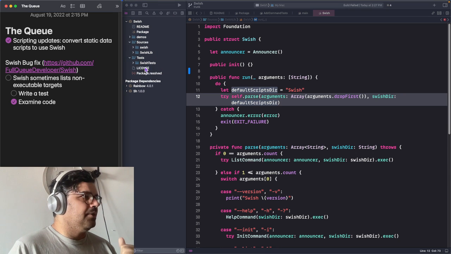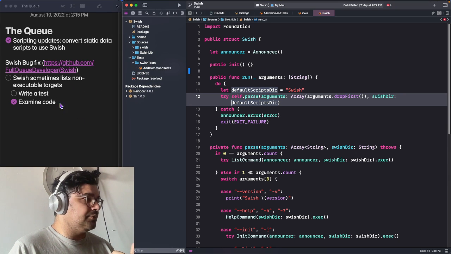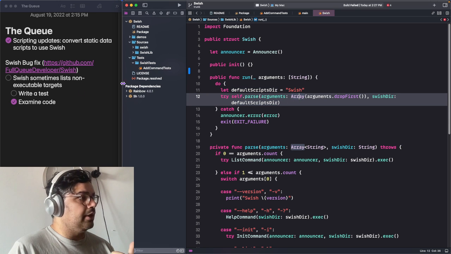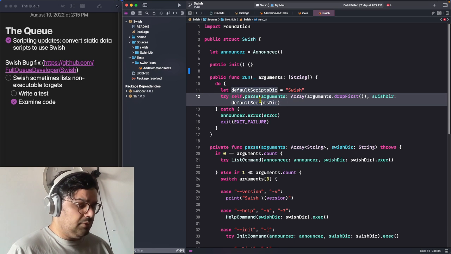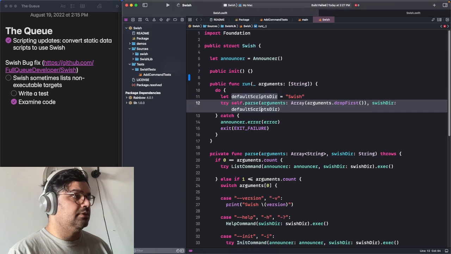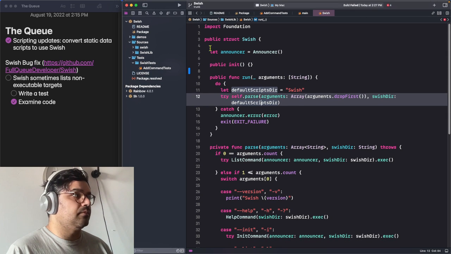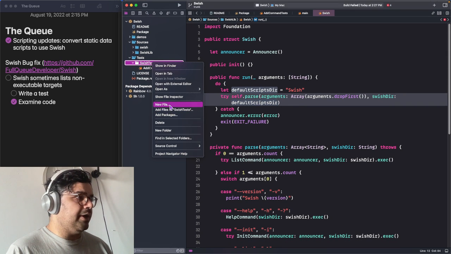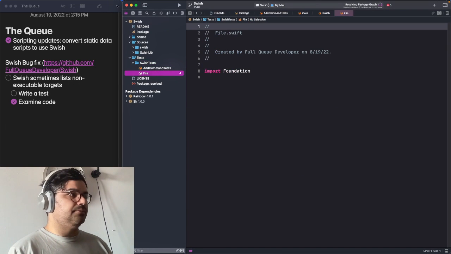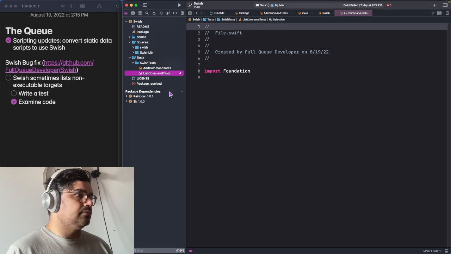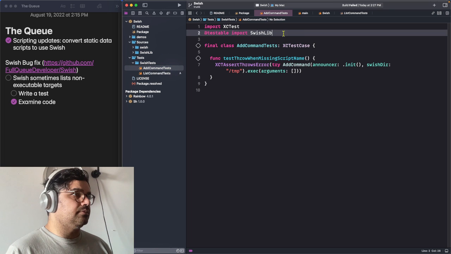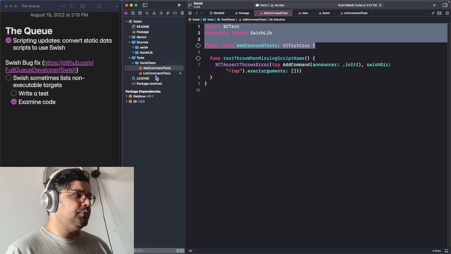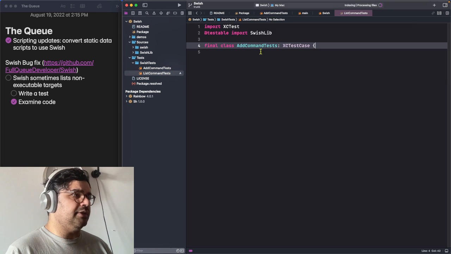Let's see now if we can write a test for the list command. So let's make a new file. List command tests. And I guess we can copy paste the beginning of this.